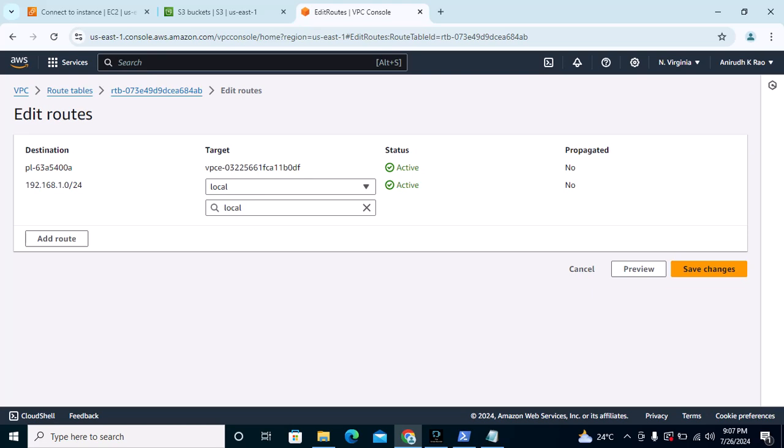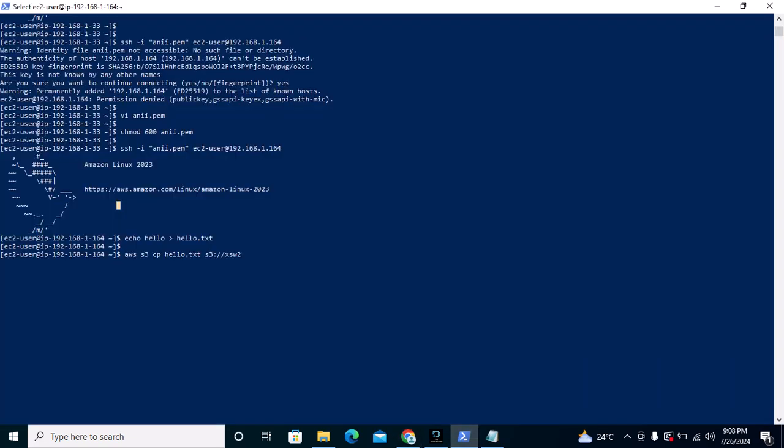As you can see, the endpoint has already been associated with the private route table. Now if we log in once again.